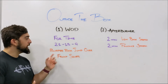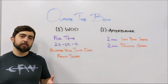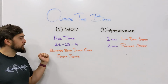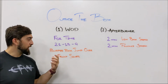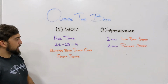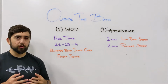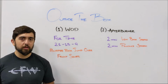If you go really light, this is going to turn into more of a cardio workout, and if that's the case, that's fine. Remember, if you're going light for this one, let's keep the intensity high. Let's try and go as fast as we can to finish those 21, 15, 9s. If you do find some kind of odd object at home to use for your front squats, then remember to take your time with these. It should maybe take you about 3 to 2 sets to finish the 21s, then the 15s, then the 9s.